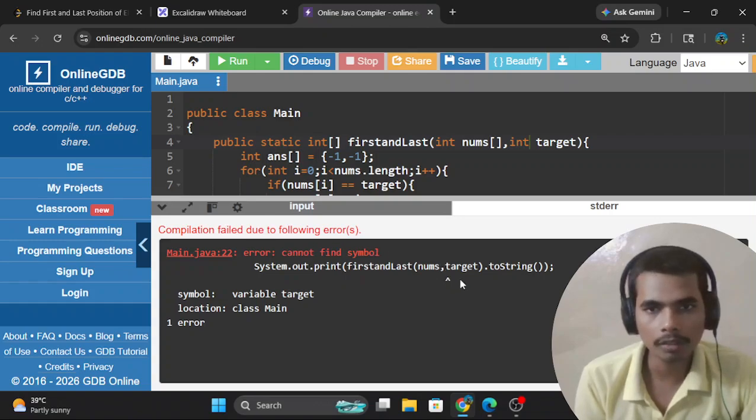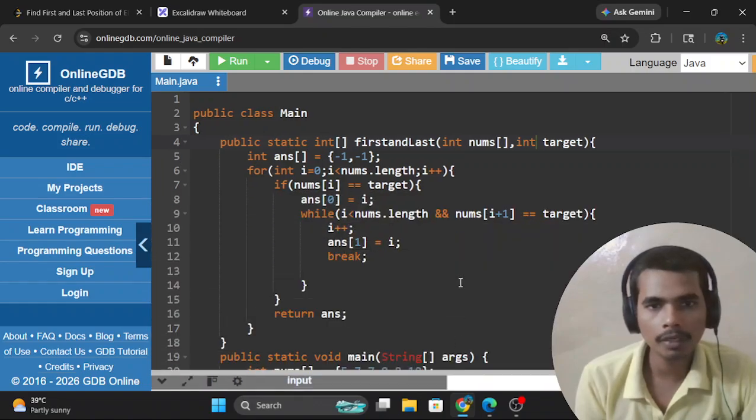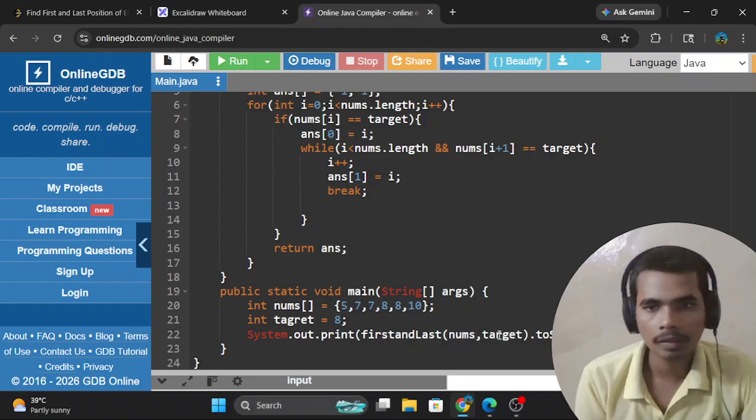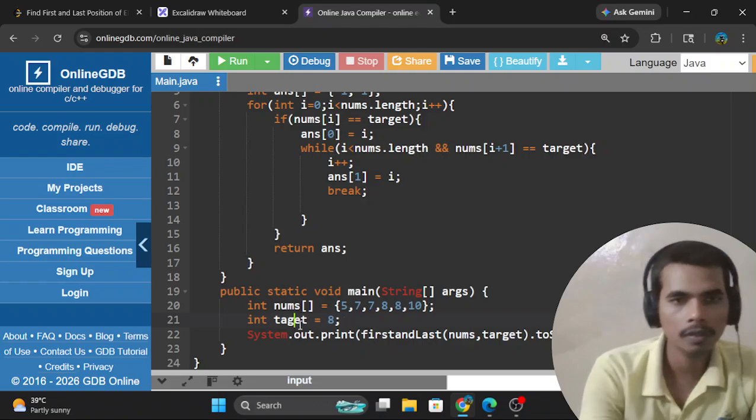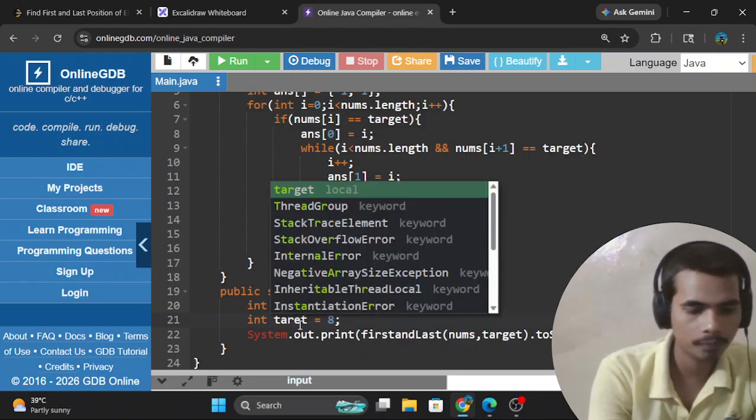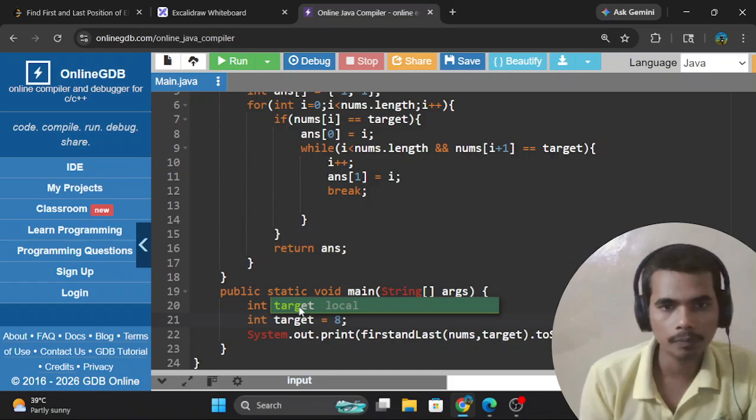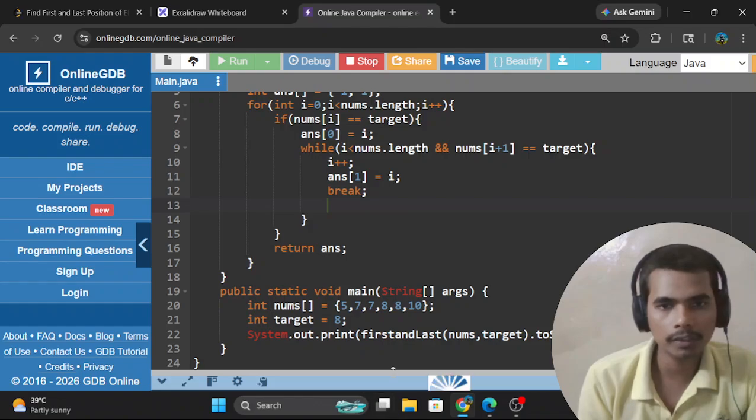Cannot find symbol nums, target. Wait. Now check it.